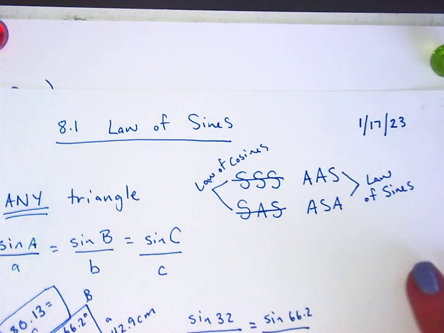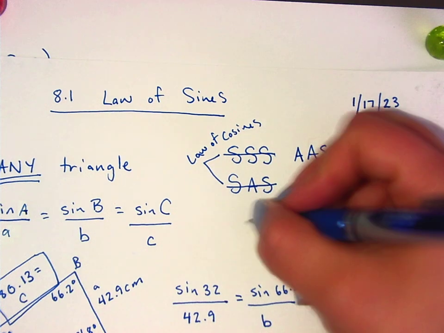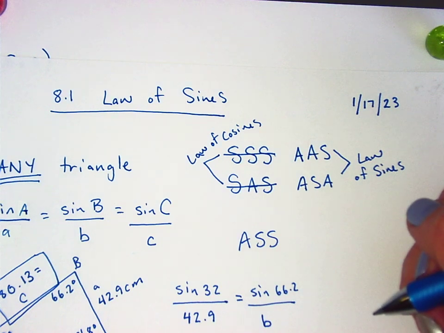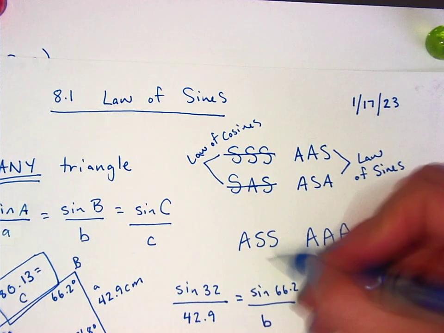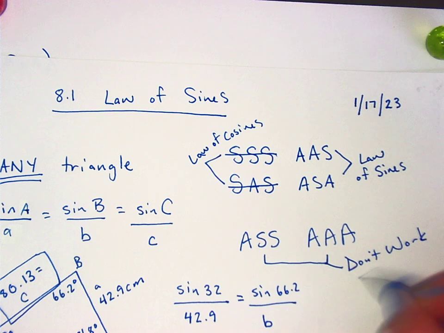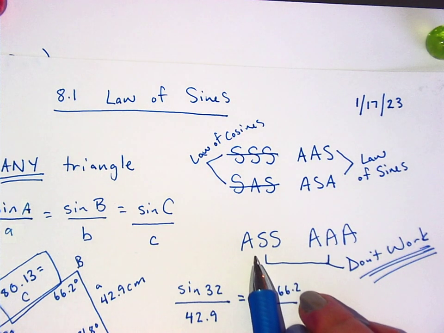Does anybody remember the ones that don't work as congruence theorems? There's two of them. Well, obviously I wasn't your geometry teacher because it's really easy to remember it when I teach you. Here's one that doesn't work. Okay? Because that's a bad word. Bad words don't work. The other one that doesn't work is the one that goes, ah! All right, the ah one and then the bad word. These don't work at all. Oh, I remember him talking about a bad word. A lot of teachers say SSA, and then that one doesn't work, but it is way easier to remember it when I write it like this. Everybody okay with this? Hopefully you're all right, Mariah.